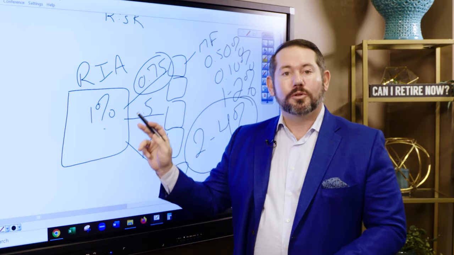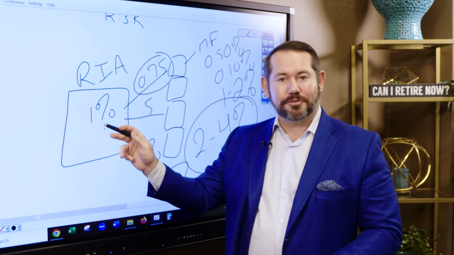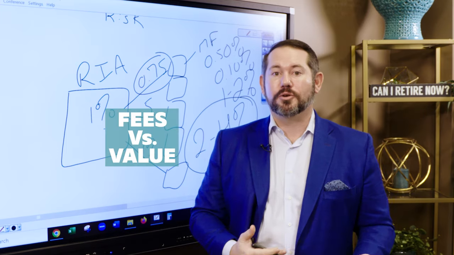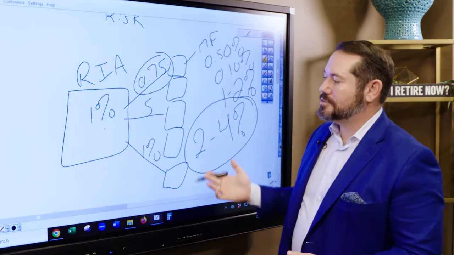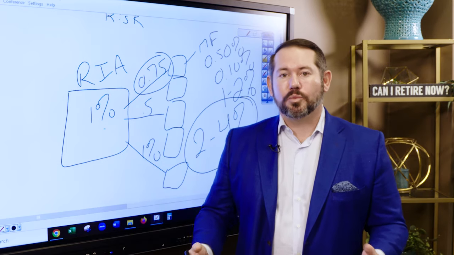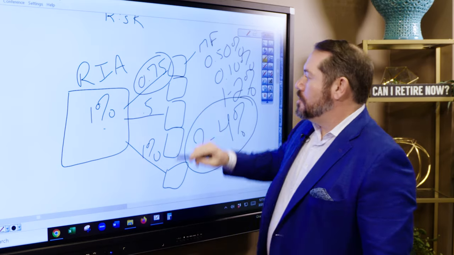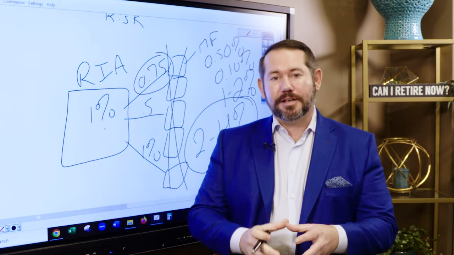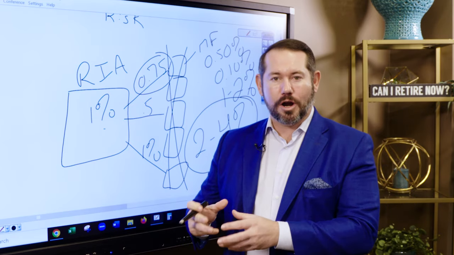Most of those people just thought they were only paying their financial advisor this 1% fee. So now the question is fees versus value. Is this embedded system the most valuable for people in retirement? I think not. So when we created Oak Harvest Financial Group, we said, you know what? We're not gonna have all these separately managed accounts. We're gonna bring the investment department into Oak Harvest Financial Group.